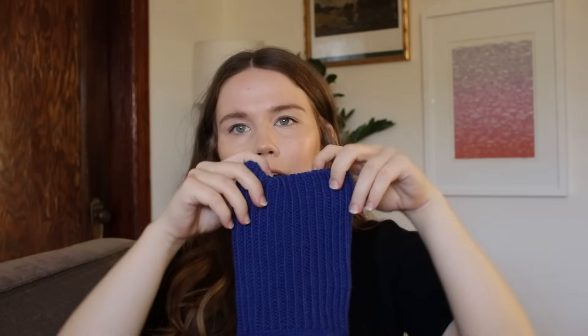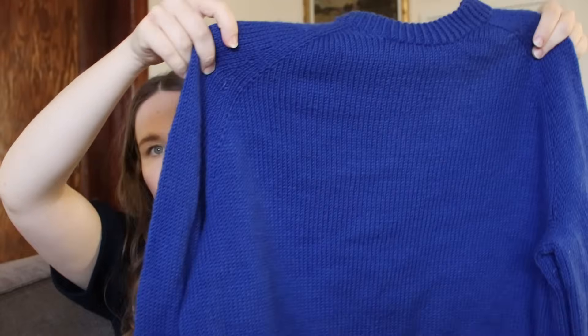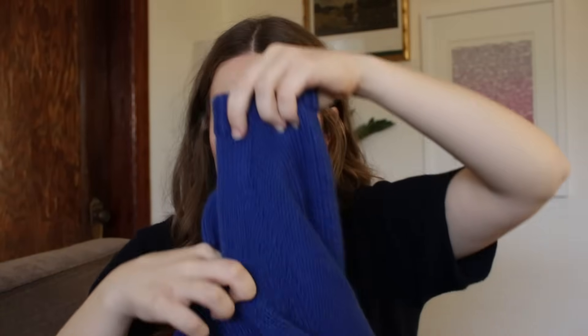Now that I've knit a lot of sweaters, I know that generally I like a length between about 54 and 60 centimeters on me — that's a good full length. I think we got to 60 with the new length on this. I re-blocked the whole garment, which is great because I stretched out the ribbing a little bit. I think it could still use a little more stretching — maybe I'll wash and block it one more time or just steam the cuffs out, because I want them to be basically the same width as the arms. I blocked the bottom hem out quite a bit and I'm overall much happier with this. I'm excited to wear it. It still doesn't really work with my belly, but I won't have a belly here in the next couple weeks, so I can wear it after.